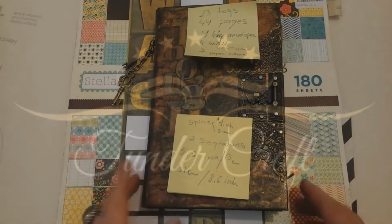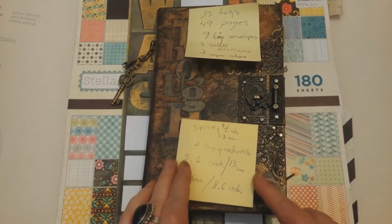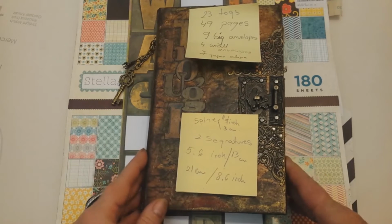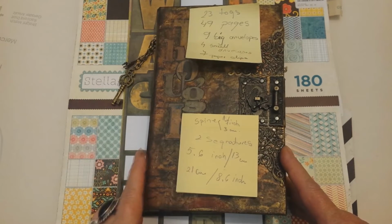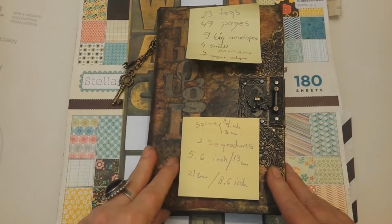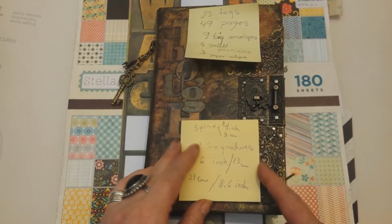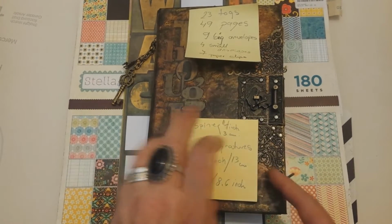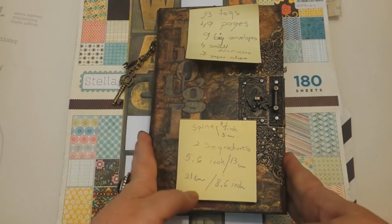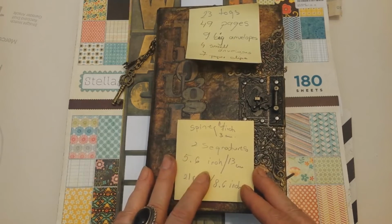Hi everyone, today I want to show you a very quick flip through of my new journal. It's a masculine one. I made this journal a few days ago, but I didn't have time to film it, because I was filming my design team project. Now I continue with this journal. It's a masculine one.